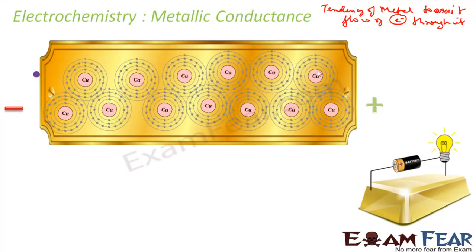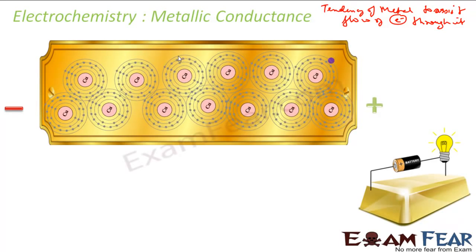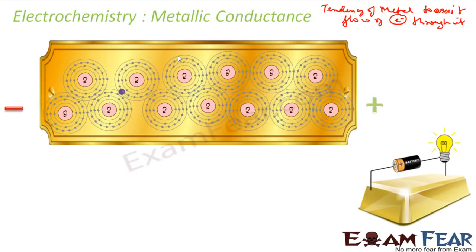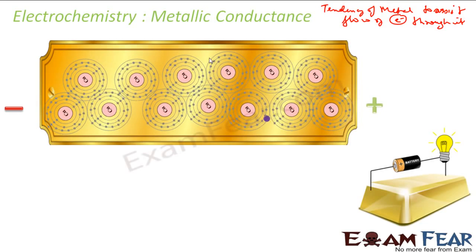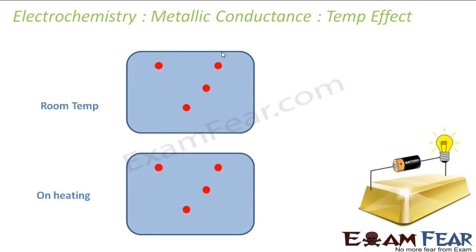right? So when a potential difference is applied across the metal, electrons flow along the direction of the electric field, and thus we can say the current is carried. More details on the effect of temperature we'll discuss in the next slide. So let's see. Assume that at room temperature the atoms are moving at this speed. On heating, obviously we have seen that the entropy of the atoms inside the metal increases. I'm assuming that both are copper metal.